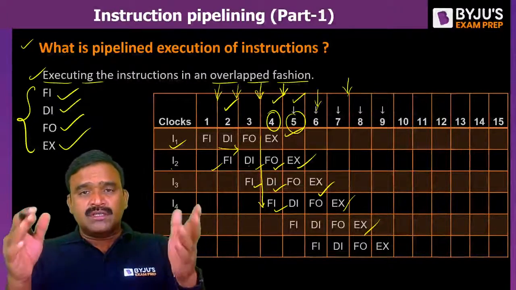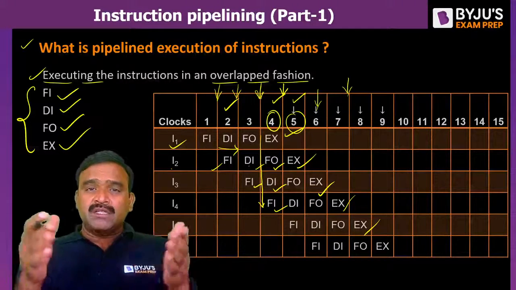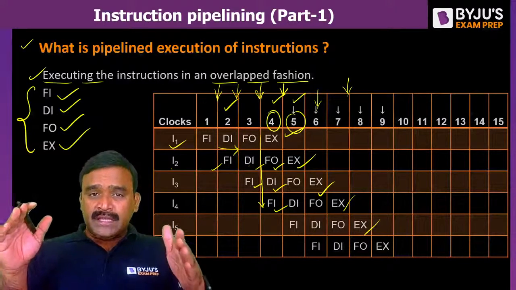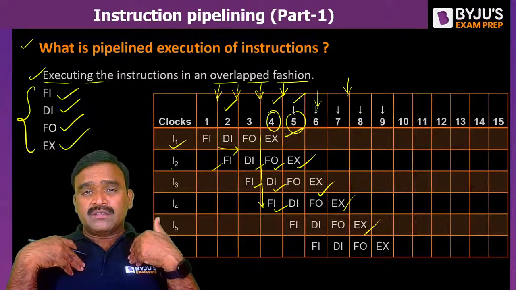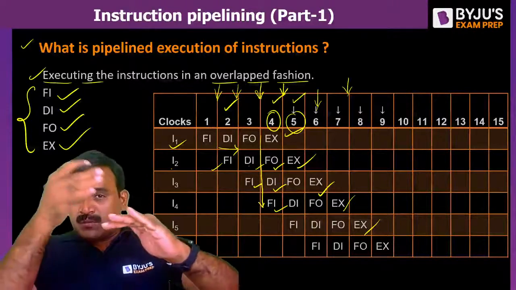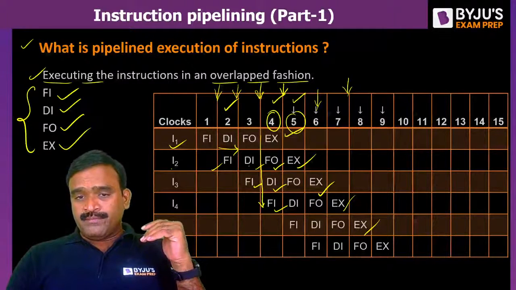Of course, some implementation issues will be there. But in ideal conditions, the main idea of instruction pipelining is that every instruction should finish in only one cycle. That is the idea, so that means bringing maximum overlapping. Okay, now, got my point?